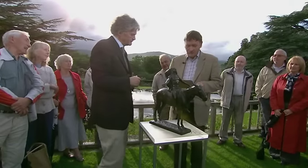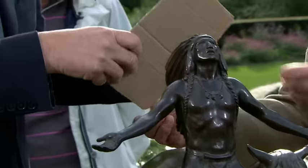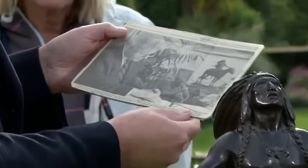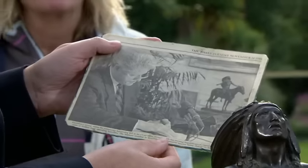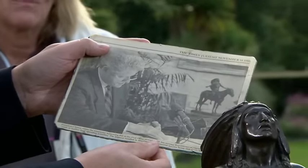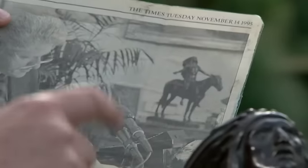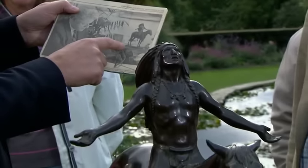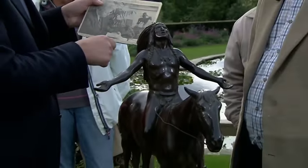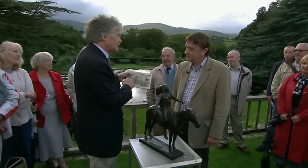Well, this was a photograph that my late father-in-law cut from the paper, showing a very similar bronze in the Oval Office with President Clinton. He did actually write to Clinton after seeing that. Sadly, he didn't get a reply. He didn't write back. Too busy writing his memoirs by the look of it or something. But it's not only a similar bronze, it's the identical cast. We can't tell from this photograph what size it is, but I think it's the same size. And one wonders whether it's Clinton's or whether it belongs in the Oval Office.